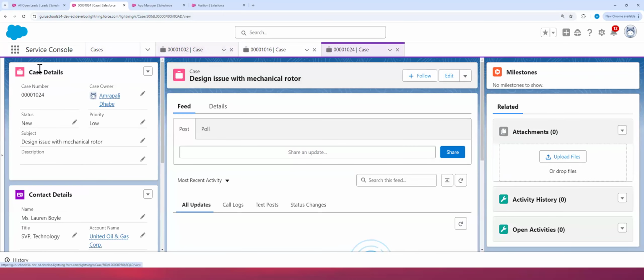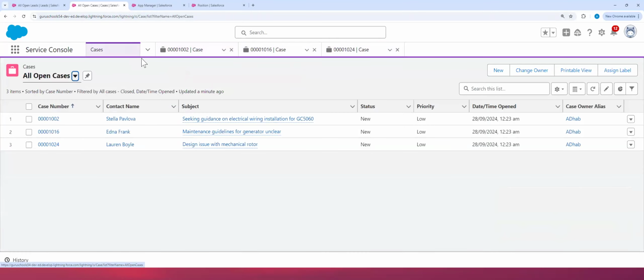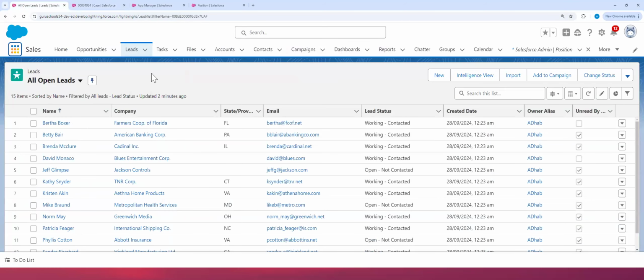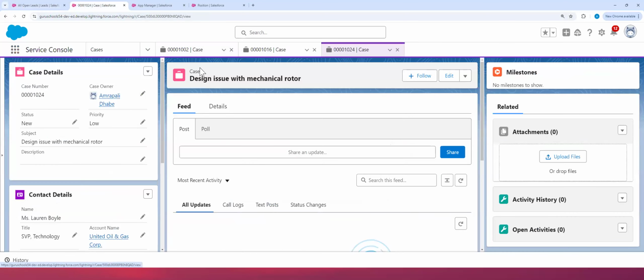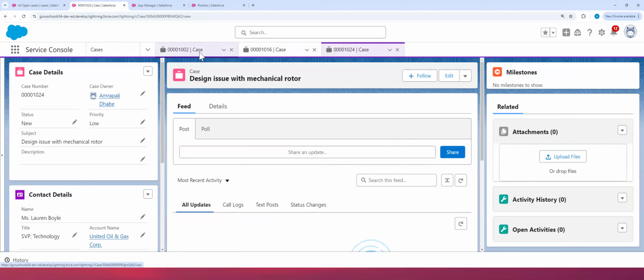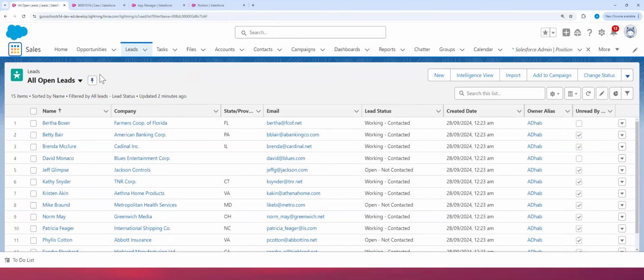Or if I want to work on multiple cases at the same time, I can open these cases side by side. So here in standard navigation, you can open one record at a time. But in console navigation, you can open multiple records at the same time. You just have to change these tabs like this. So this is the major difference between standard and console navigation.